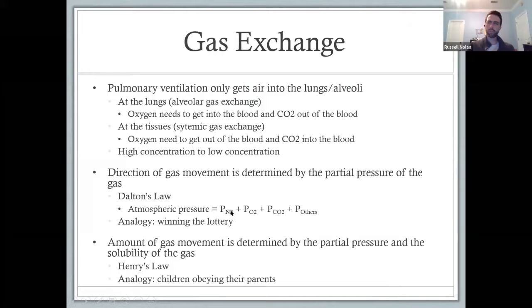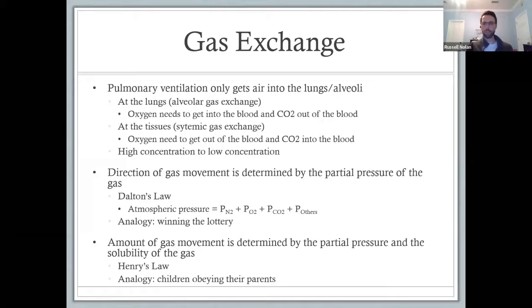So what you have to know is, what is the percentage of each of these gases in whichever location you're looking at: in the outside air, in your alveoli, in the blood. In outside air, nitrogen makes up, interestingly, about 78-ish percent of the air that you breathe. Nitrogen gas is inert. It doesn't really do anything. We think of oxygen as being the most important, but oxygen really only makes up about 21% of the breathable air, and carbon dioxide makes up like 0.03% or 0.3%, something very, very small. And then you have other gases as well.